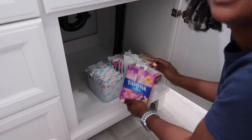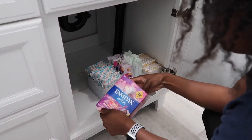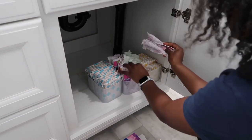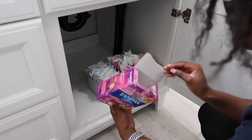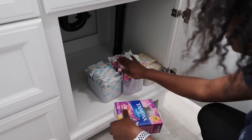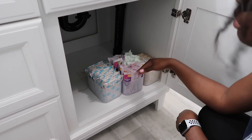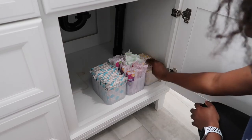So I found some regular tampons that I wanted to put in here. I'm actually going to fill up my emergency kit, my purse, in just a bit. So I'm gonna be pulling a lot of these out. Some supers and regulars. I'm gonna be pulling a lot of them out so that I can have them in my little kit in my purse. But I wish I could do all supers and then regulars in that one. But when I take them out, I'll be able to have some space for my panty liners. But I'm thinking these are longer pads and these are shorter pads.